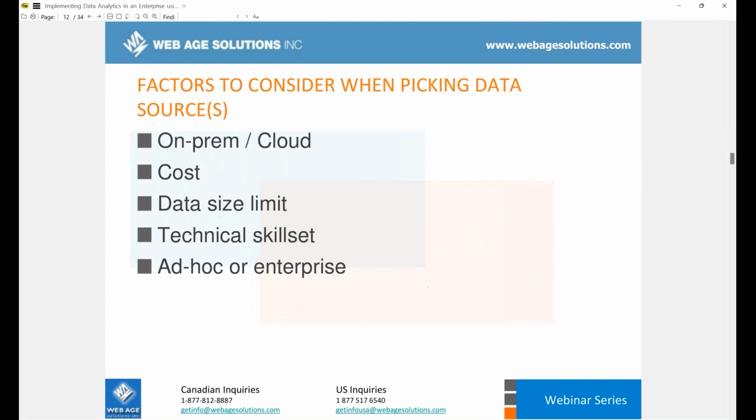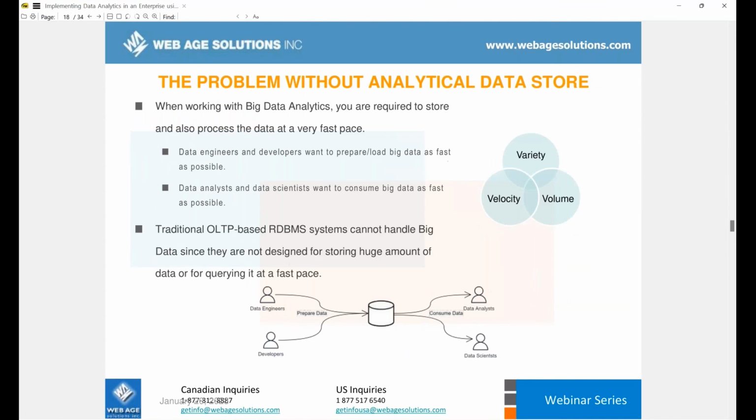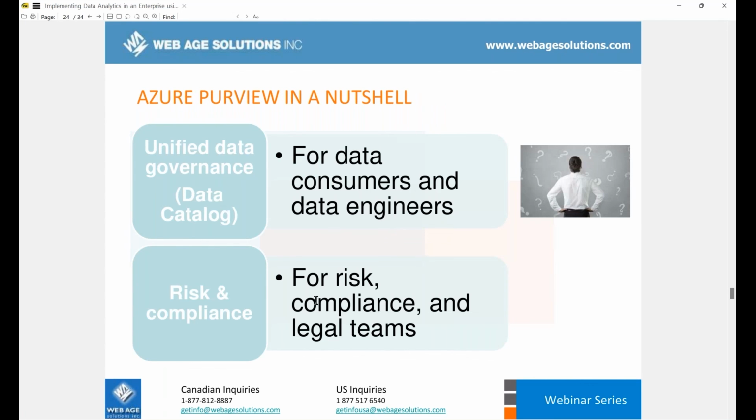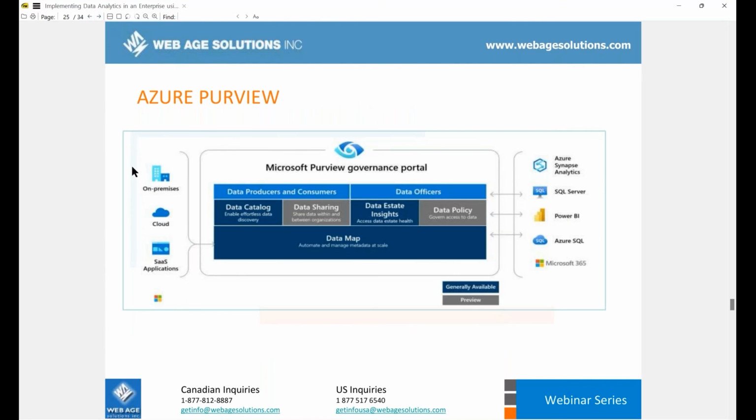So Purview, simply put, let me go back to that slide again. Azure Purview, simply put, is nothing but a data catalog. Behind the scenes, it makes use of something called Apache Atlas. It's basically a bunch of APIs, and it lets you search for different data sources that you already have at the corporate level. So this is typically configured first, and then it can be consumed by anyone. Data engineers, data analysts, pretty much anyone can consume it. And before I talk about risk and compliance, let's look at some more details here.